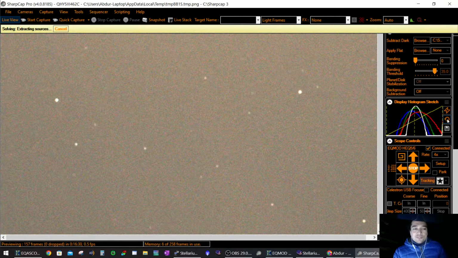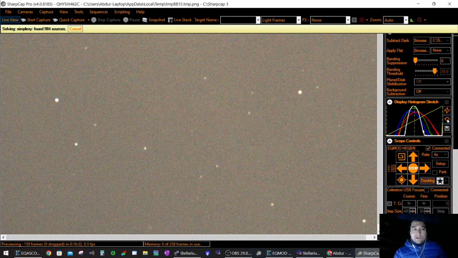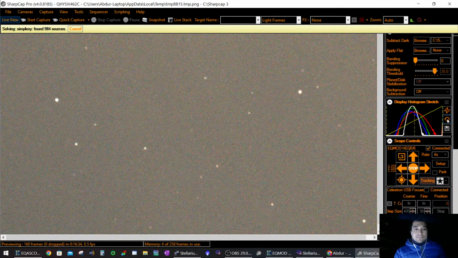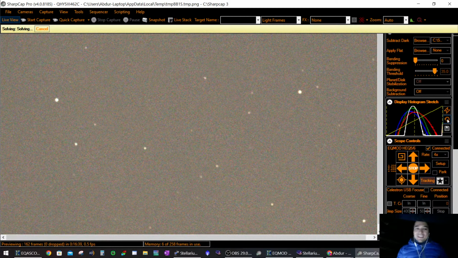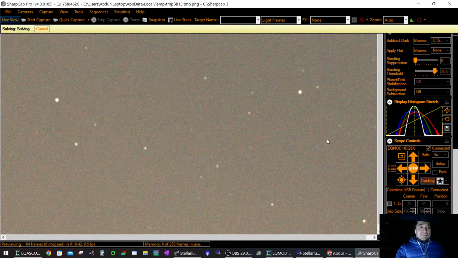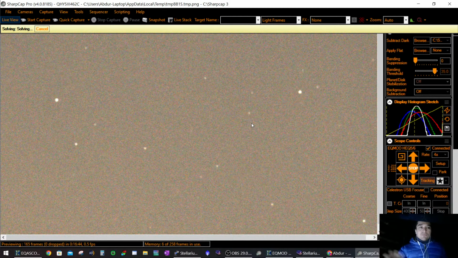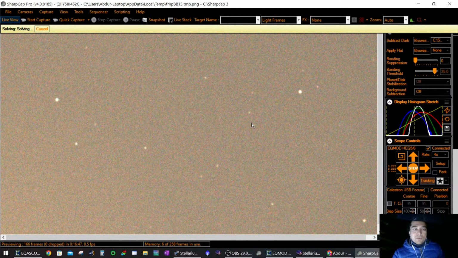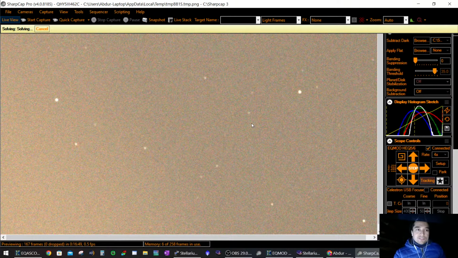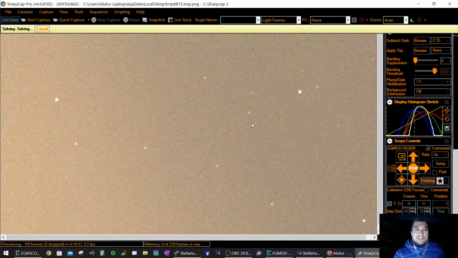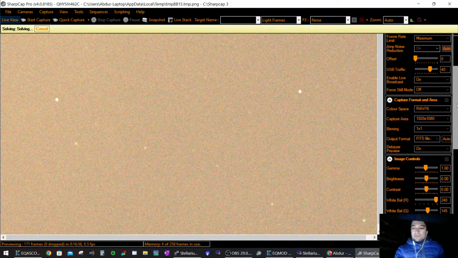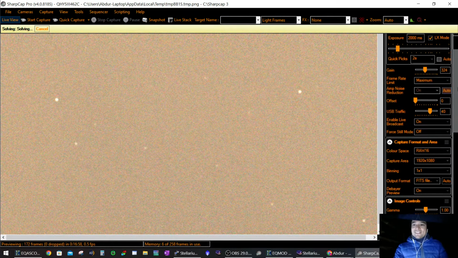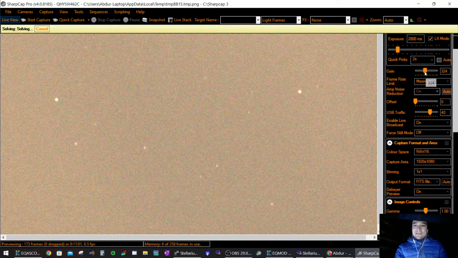So I use plate solving, which basically takes a picture of wherever the scope is pointed, and then the software solves to figure out what part of the sky it's in, and then it ends up moving the mount to center whatever object we were trying to look at. So right now it's just solving. It usually takes maybe 15-20 seconds, and then we'll point to the right object. Yeah, that's correct there, Khalid. I am looking at M101.